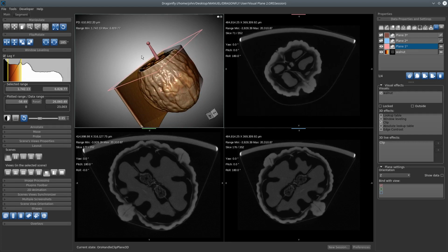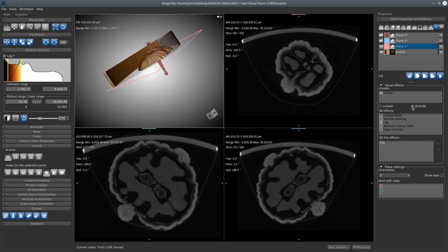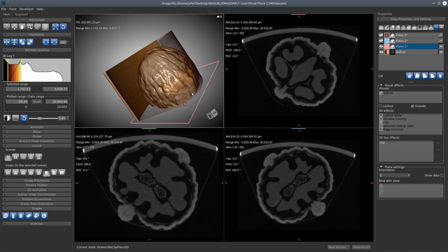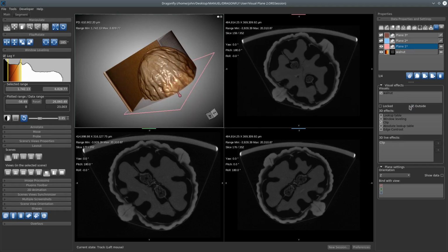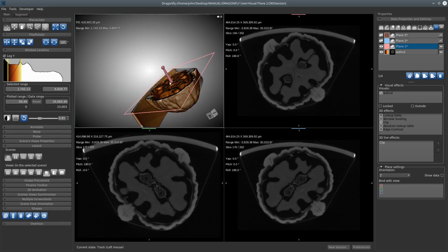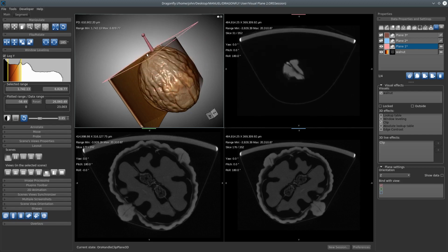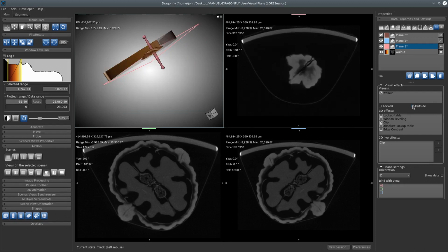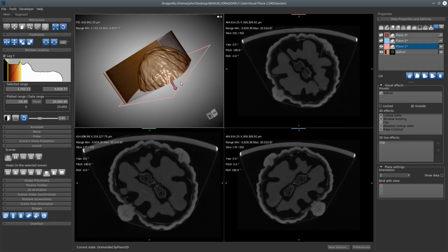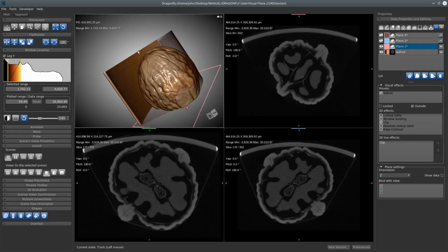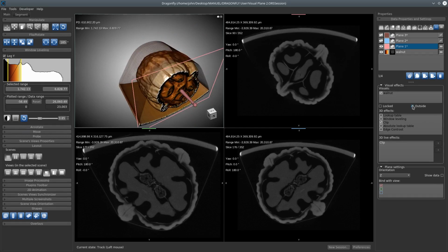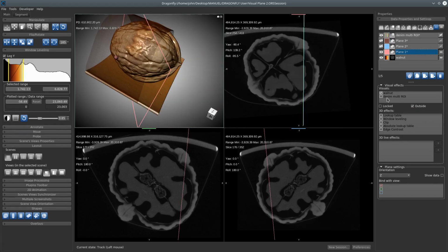Note, you can apply the selected effects to the outside or inside of the visual plane by checking or unchecking the outside option. You can see the behavior of the outside button, which will allow me to clip from the other direction, and then it updates in the 3D view. I can invert back by clicking the outside button again. In this way, you can have it clip more than one object in the scene, or have it clip just a few objects in the scene. So that's how you apply clipping in DRAGONFLY 3.5 and higher.